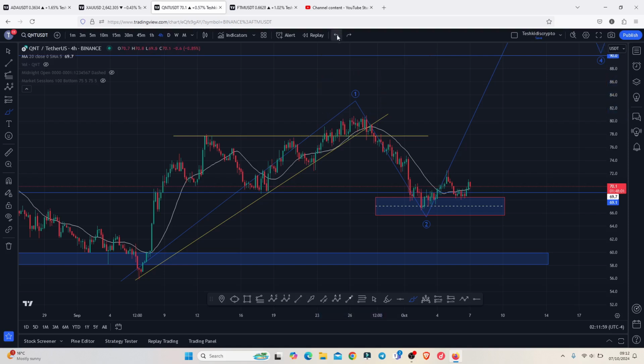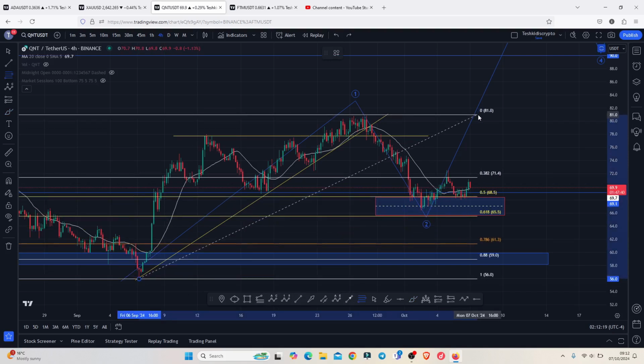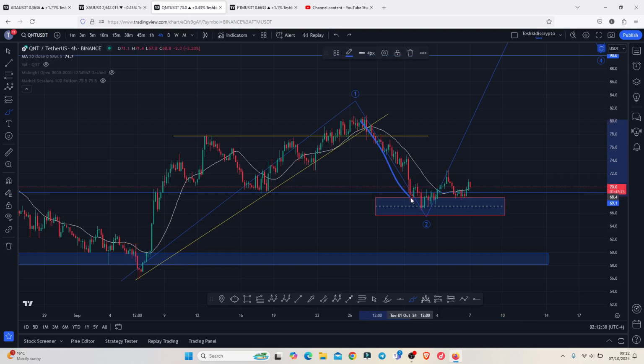And after we peaked in that Elliott wave count one, I was expecting a bit of a short-term pullback in an Elliott wave count two, whose minimum target areas can be given by connecting the Fibonacci from the low of the first wave down there to the high of this Elliott wave count one, giving me a minimum pullback target area into the golden pocket between the Fib level 0.5 and the Fib level 0.618, and that is between the $68.5 and the $65.5, which is an area that we have almost fully maximized in this pullback over here.